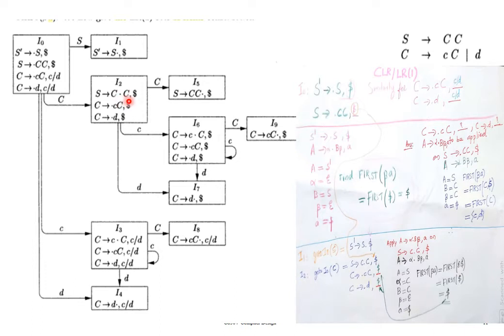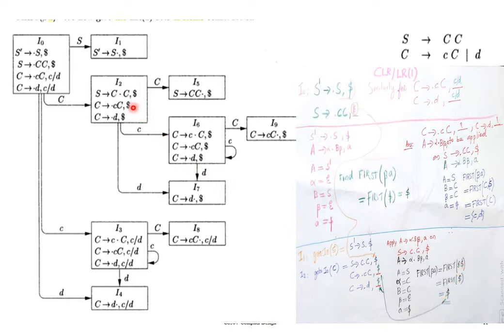So the next option is I0 on d. Goto of I0 on d is C gives d dot, and we have to copy the look ahead symbol c bar d exactly as such. So we have completed the closure operation of I0 and goto operation of I0. Similarly, you look for I1. We have to identify if there is any goto. No goto, because after the dot there is no symbol. In the case of I2, goto of I2 on capital C is S gives CC dot, dollar.